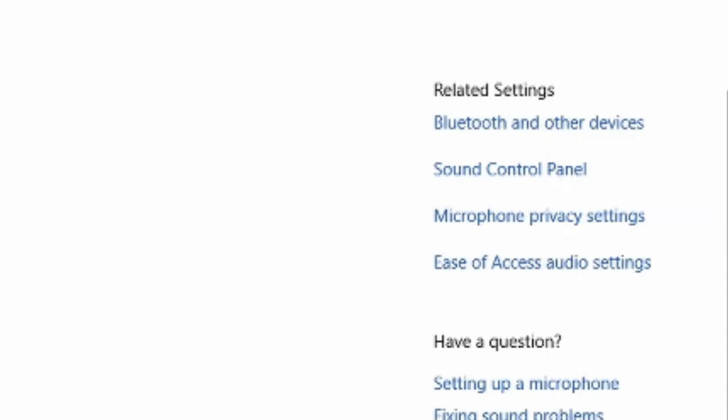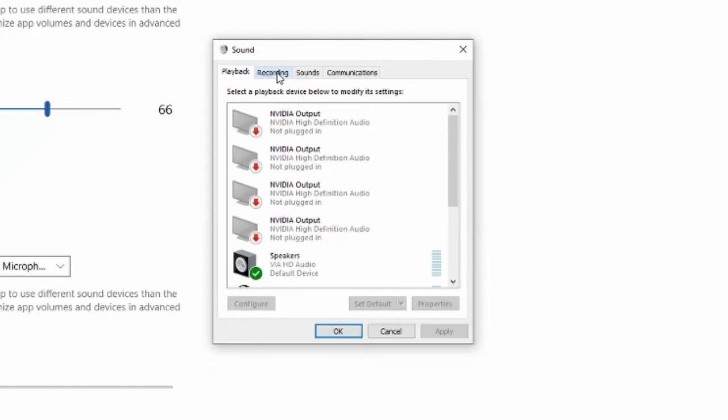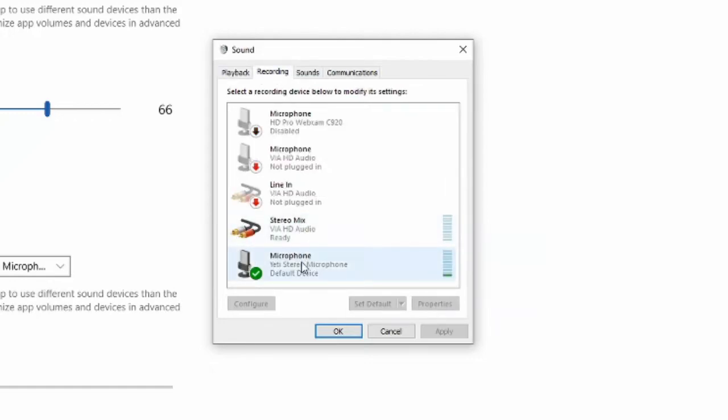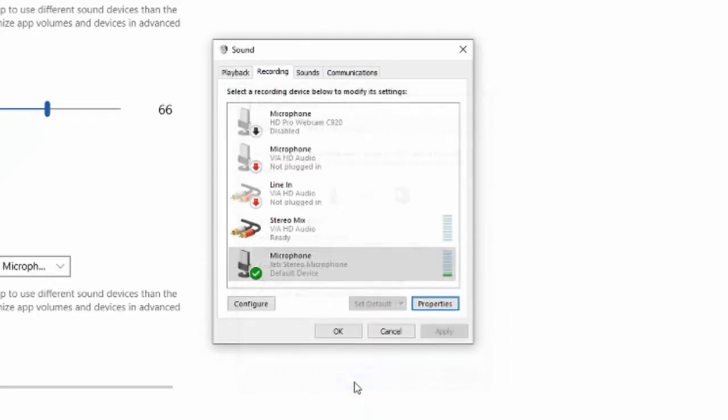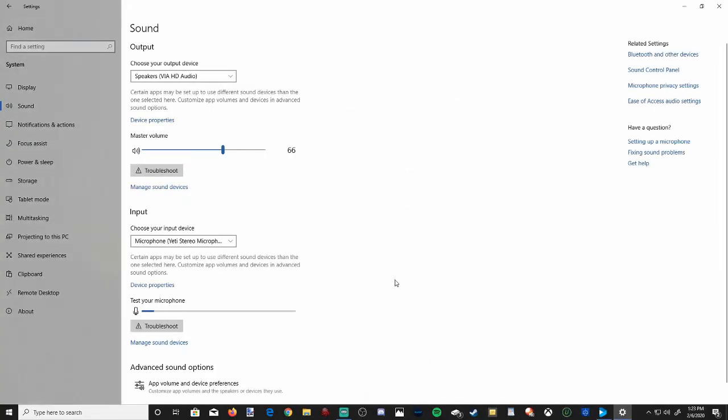And another great way to check this is by going to Sound Control Panel, then going to your recordings page again, then going to the microphone you want to use, going back to Properties, then going to Listen, and going to listen to this device and selecting this and going to OK. And if your microphone is working, you'll hear yourself when you speak through your speakers. It'll be like an echo or a mic monitoring. So that's a good way to see if your speakers are working. And if they are, you'll be seeing something right here or hearing something in your speakers.